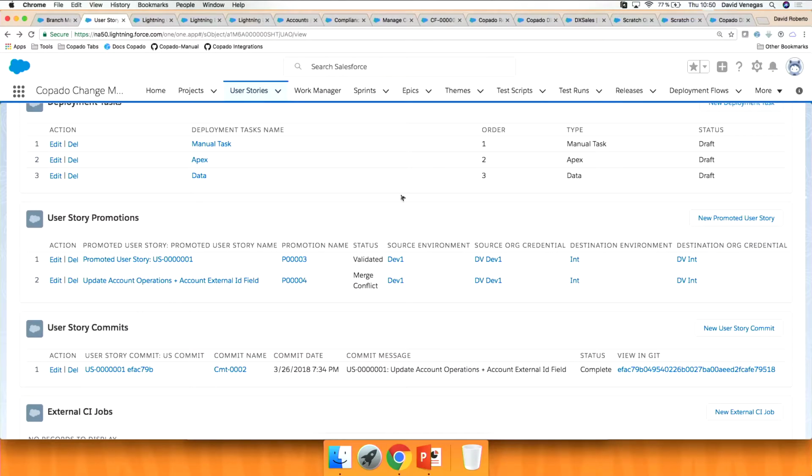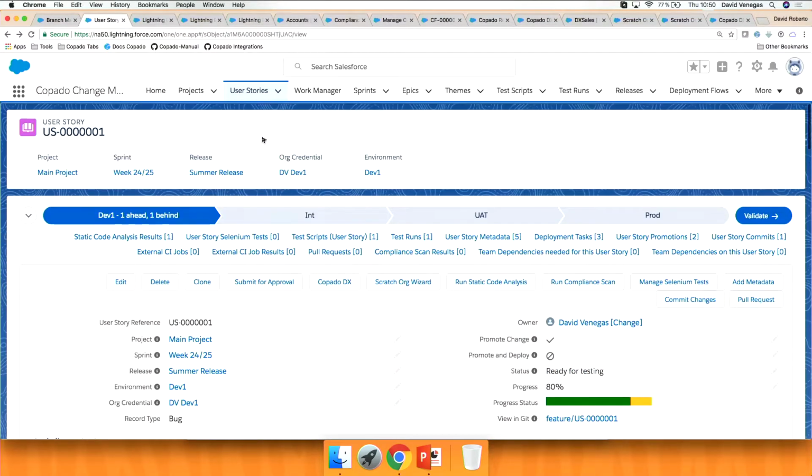And as you verify that you have met all these quality gates, then you can have an approval process, submit for approval. Your release manager reviews the user story, checks that the changes are compliant, checks that best practices are being met. And you can also have pull request process in your Git repository for enforcing code reviews on code changes as well.